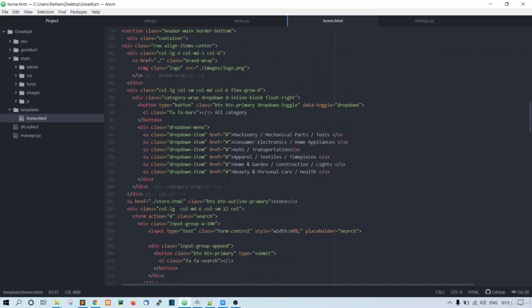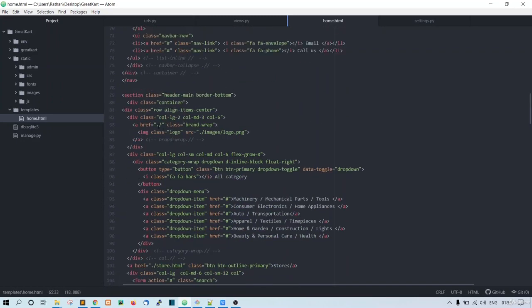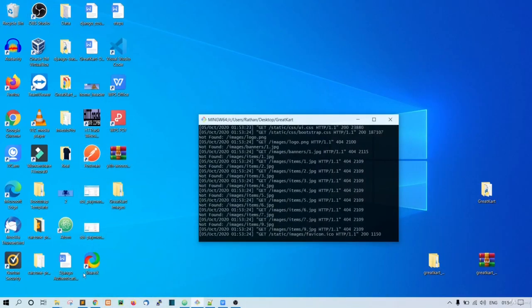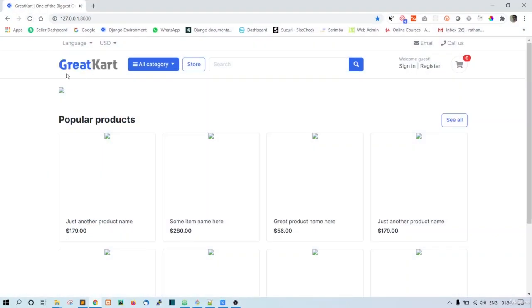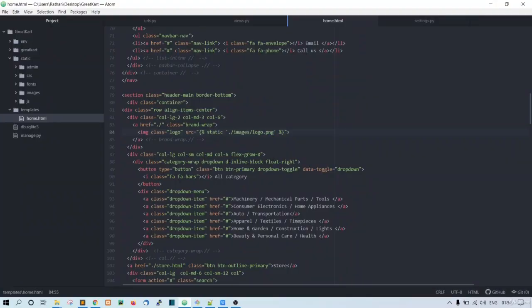So the first thing is the logo. Okay, here it is. This is the logo, and just cut this, same thing, static, and put this here, save, and refresh here. Okay, so the great card, this is just a demo logo I created by myself. If you want to use a new logo, you can use that. And go back and let us quickly change all the images.